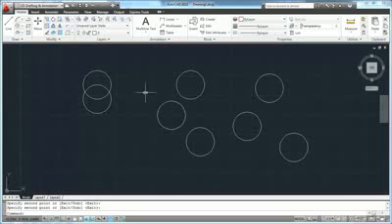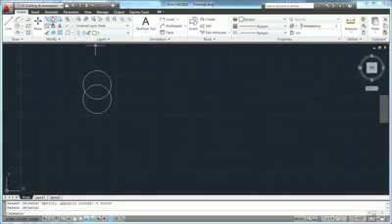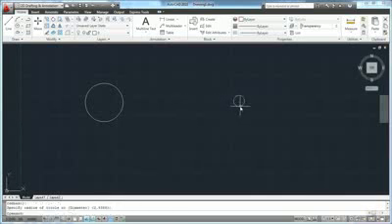As I said, it's very, very similar to the move command. Once you have the move command down, the copy command will work very easily for you. Let me just show you again. This time, let's draw a circle, another circle, and let's say I want to copy this circle and put it in the center of that circle. Start my copy command, select my object, tell it I'm finished, hit my right mouse button.